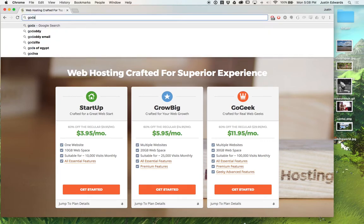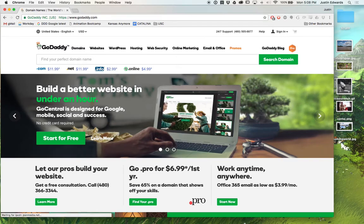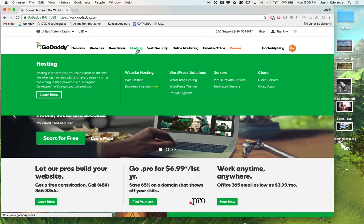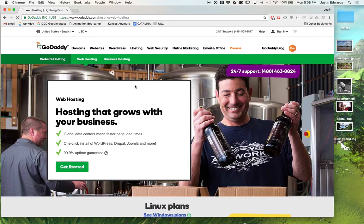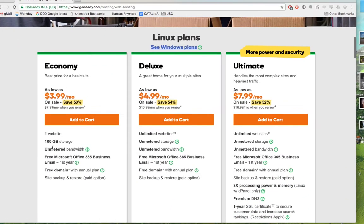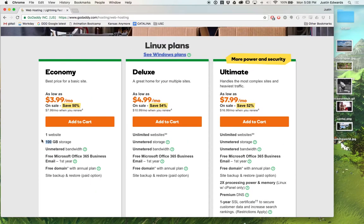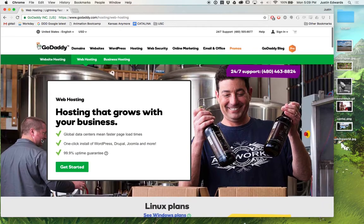And then the last one, I just need to mention it because they're everywhere and they're advertising and everything, is GoDaddy.com. They also will give you probably a pretty great deal. I'm not sure what their latest is. $4 a month for their basic one, with 100 gigabytes of storage, so twice as much as Bluehost. But I mentioned them, GoDaddy is also part of the conglomerate with Bluehost, so if you have any ethical notions like me, then go with SiteGround. But regardless, they're all really great deals.